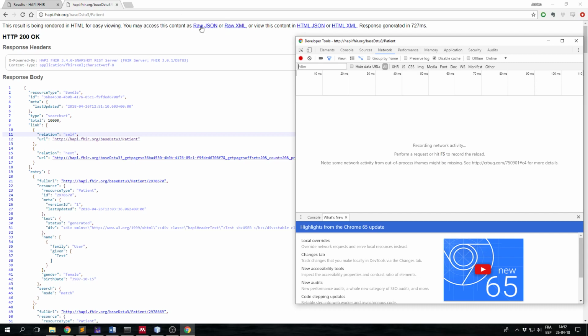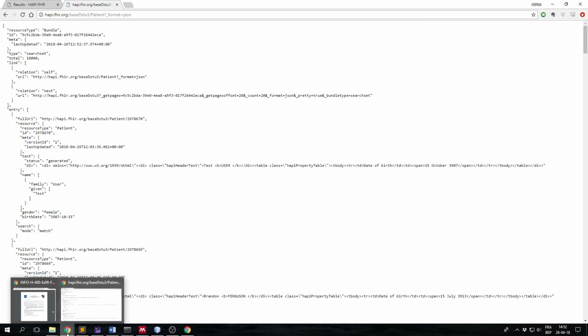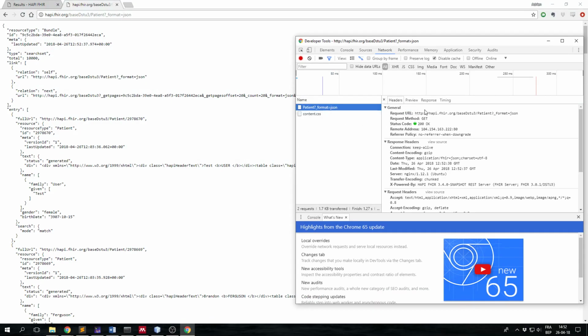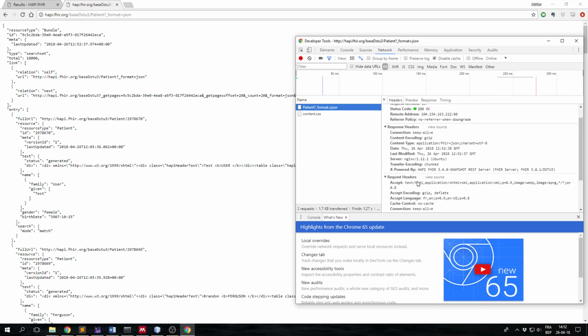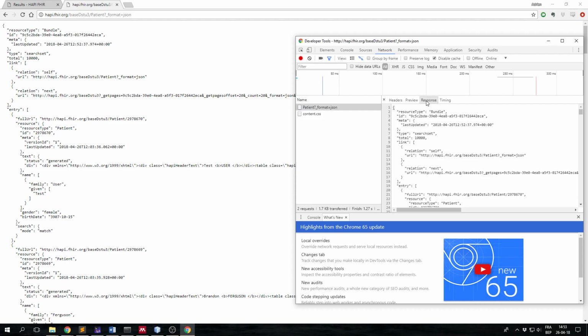And if we try to access here the raw JSON response, we can check exactly what was sent to the server in the request header and what the response was. So we can see the URL requested. It was requested with the GET method, and we can see all of the header where we say which content type we are expecting, in this case JSON. And we can get the response, which is the same as before.